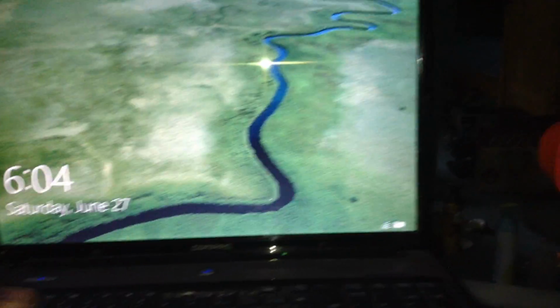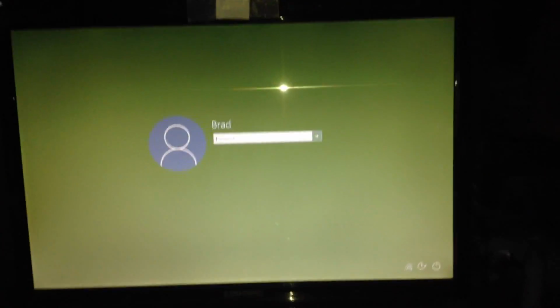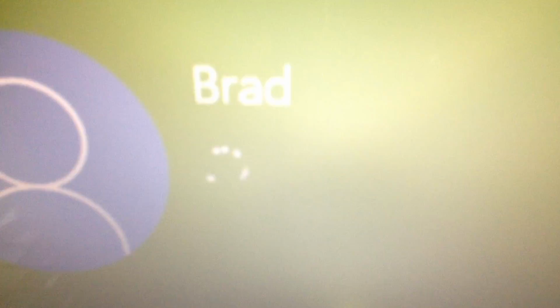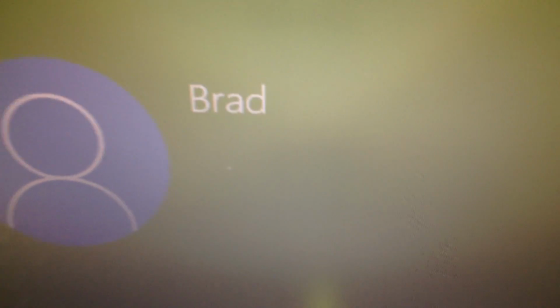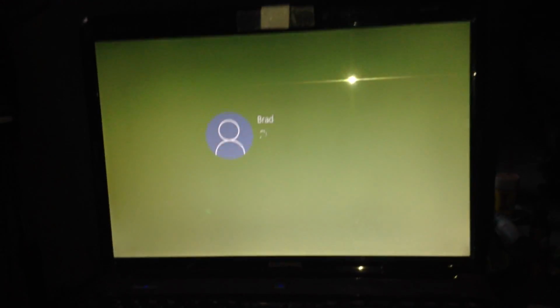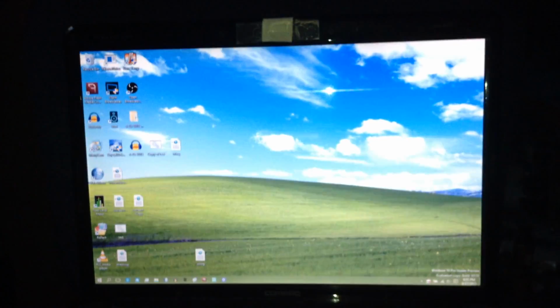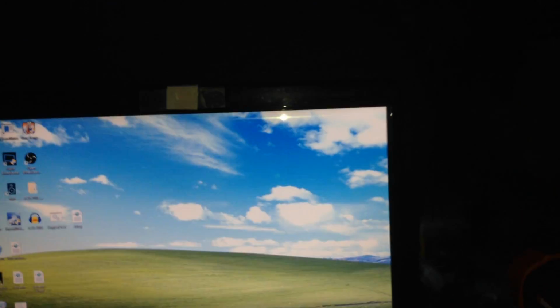There's not much to it. If we press anything, we get taken to the logins. Let me enter my password here. I'm trying to do this in one take. I don't know if it's going to end up working out. It's supposed to say welcome, and it does say it for a second, but you can see it just disappears. And it takes a while to log in, although that's not too bad.